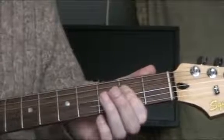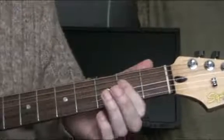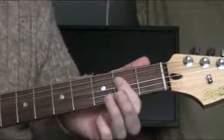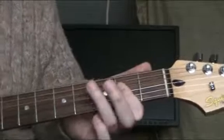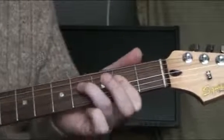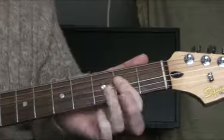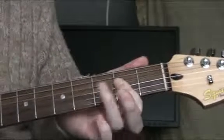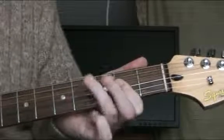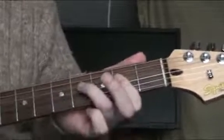On the A, the sequence is: we start off with all these muted — we mute with the right hand. The fifth string open, which is our A, then we go down to the third string which we've already got barred, then we're coming to the fourth string at the fourth fret, then back to the third string twice, back to the fourth string at the fourth. Set finger off, leave the fourth string in your bar, back down on the fourth.